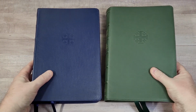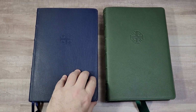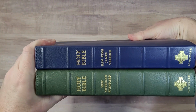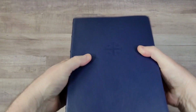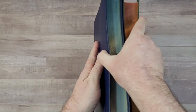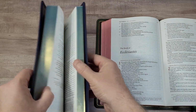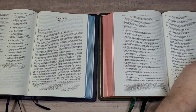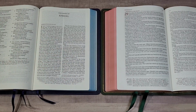Next is the Quintel. Now, I don't have the NASB Quintel. I've only ever had one, and I bought it for our 10th anniversary giveaway. So I don't actually have it. I never actually reviewed it. But I will compare it to the New King James, which is very similar in its layout. So it's a little thinner. Footprint is about the same. Just about the same. Same paper, different font. Here's how they compare. Larger font in the Quintel.